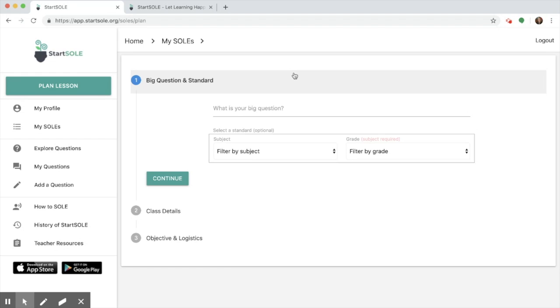Ultimately, once the question is posed, the teacher has the discretion to decide how much time to give students to synthesize, read, learn, and ultimately produce a 1-minute presentation that answers the question. Every presentation will look very different, and I always try to encourage students to be creative with the way they present, but not get caught up on the 1-minute presentation. A SOLE is about the process of learning, not the product in which they develop.